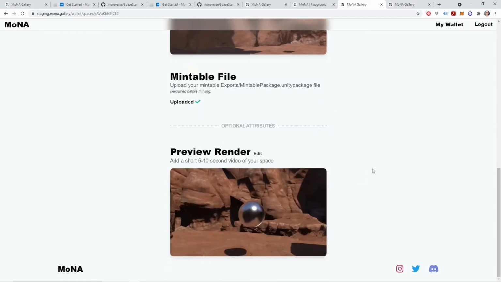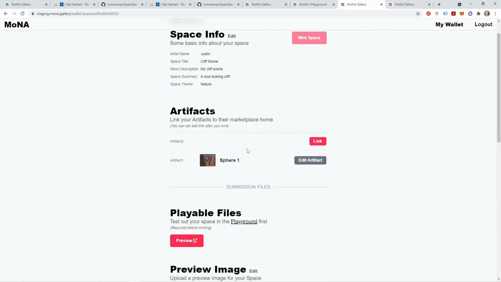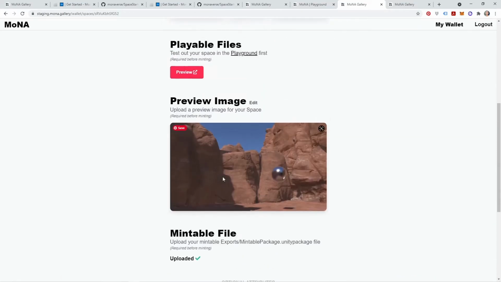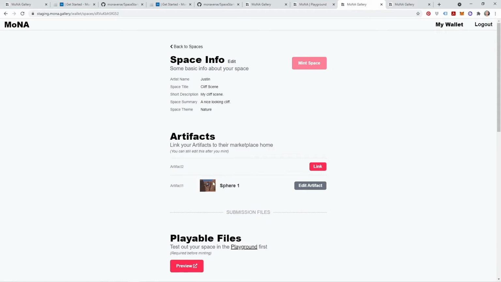All right, so my space is now uploaded to IPFS. I've got my playable files there. My mintable files are uploaded. Preview render, preview image. Artifacts are linked. It looks great. I tested it. I have the test link that I can share with people.